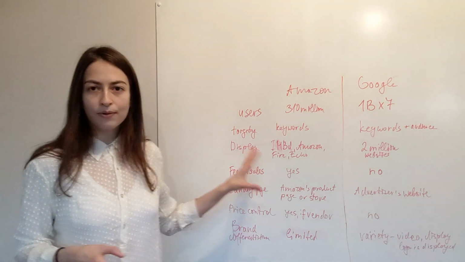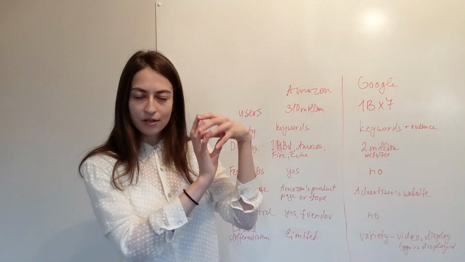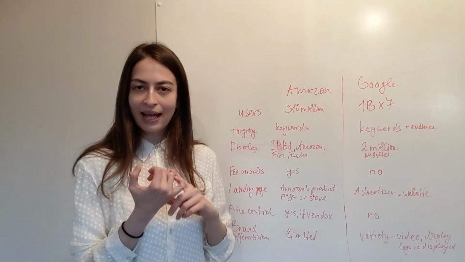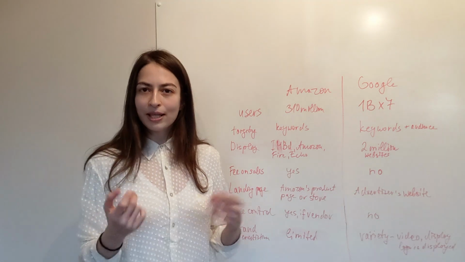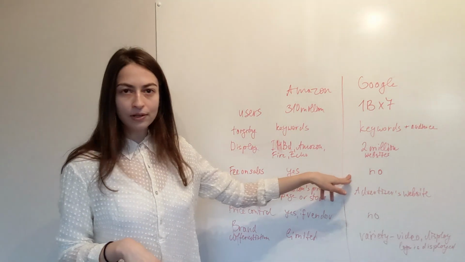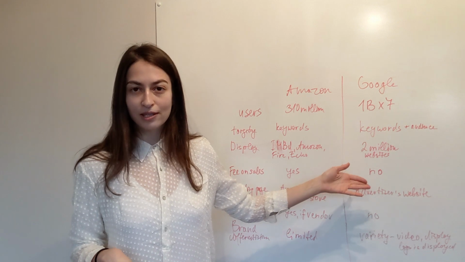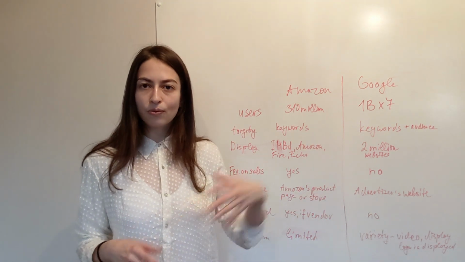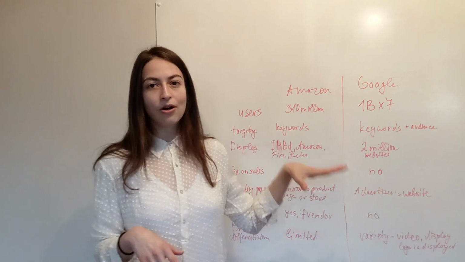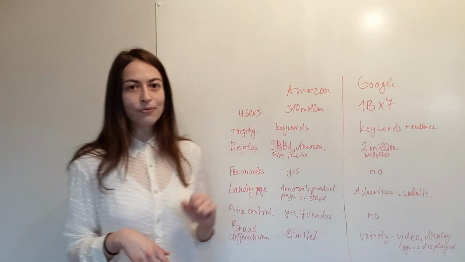So let's say you are already selling on Amazon and you want to advertise and show your product above the search results, you have to pay twice. You pay once when someone actually clicks on your ad, and you pay a second time when they buy your product. So your profit margin is becoming smaller. Whereas on Google, whenever you click on an ad, you are only charged for this click. You are directed to your website, and the sale is happening on your property. It's not happening on Google's property, so they are not taking cuts from your sales. That's a very big one.